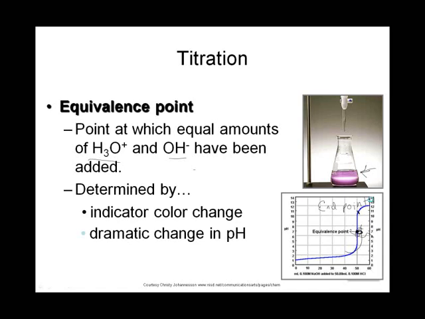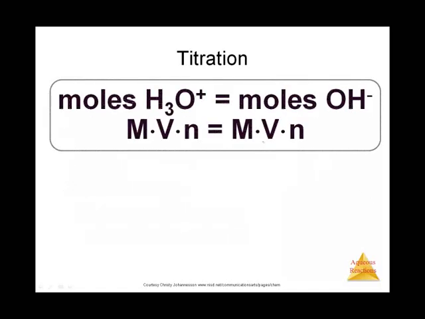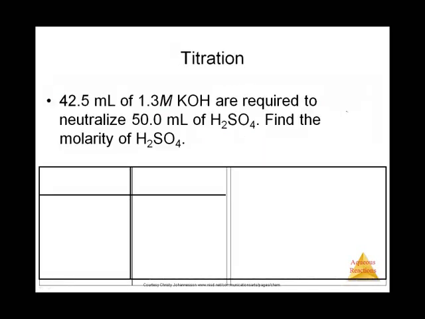And the way to solve concentration problems is the moles of acid are going to equal your moles of base, and because moles is molarity times volume, we can use that. Now we need to make an adjustment for how many H pluses or how many OH minuses we have on our acids and our bases. So you can use this, or you can use plain old stoichiometry to figure out the answer to your titration problem.